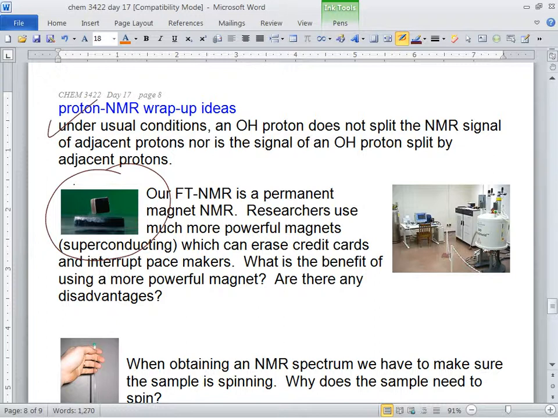Anyway, these superconducting NMRs, like this one, have a chain going across here. What I wish is that I could also get a picture of the door that goes into this room, because they're going to have a big sign there that says, hey, if you've got a pacemaker, do not even come close. They can also erase credit cards and all that kind of stuff. Our NMR upstairs, a permanent magnet, costs around, I would say nowadays, $75,000. These guys cost several hundred thousand dollars. But people are forking out money for them.